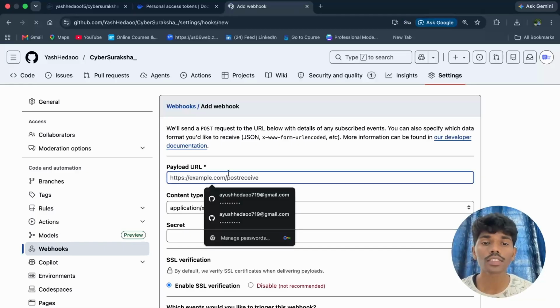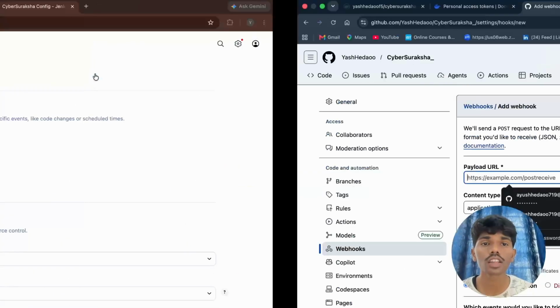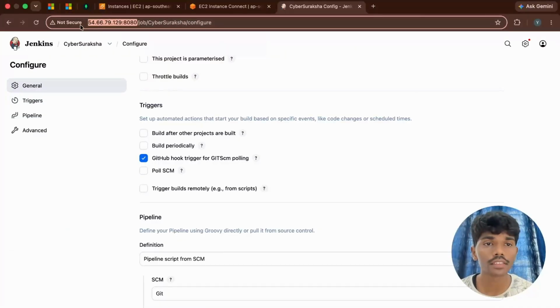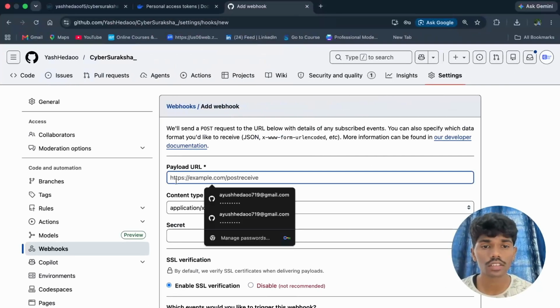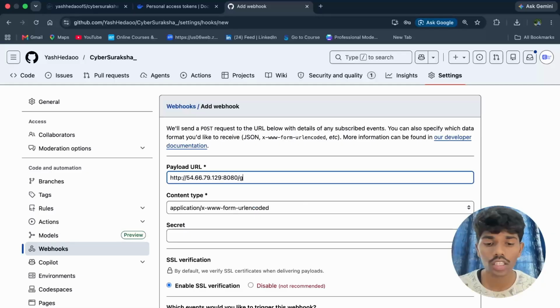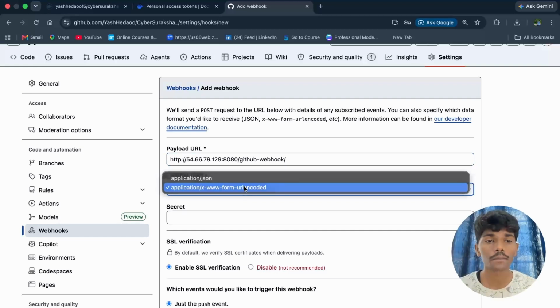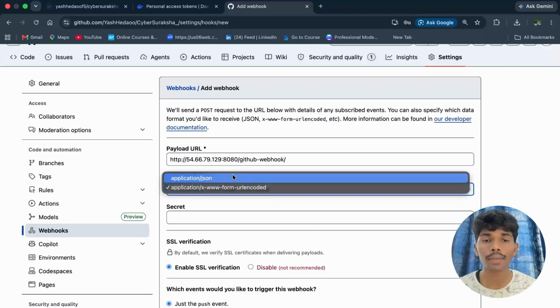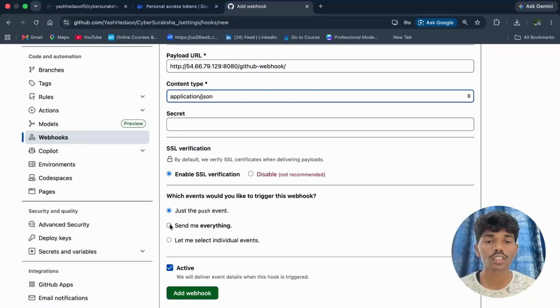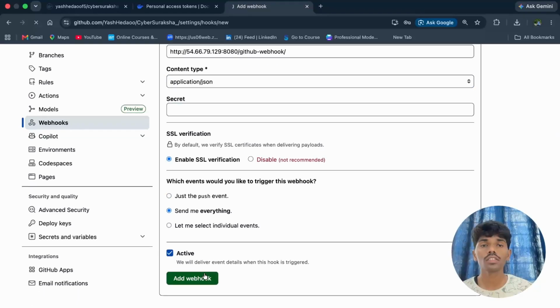Here we have to pass that server IP here, slash, github-webhook, slash, right? So this is the basic syntax of the URL. We have to add this as a slash github-webhook. Then use application/json. Then send me everything and create a webhook.